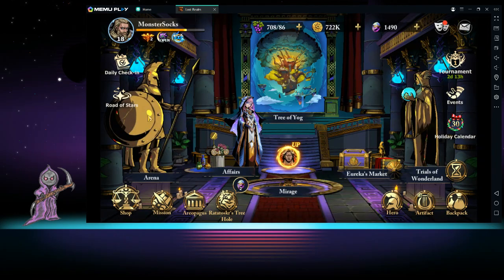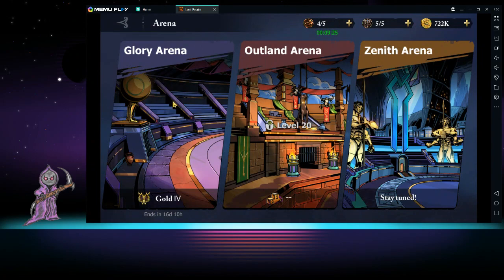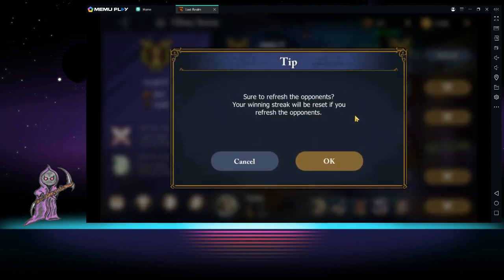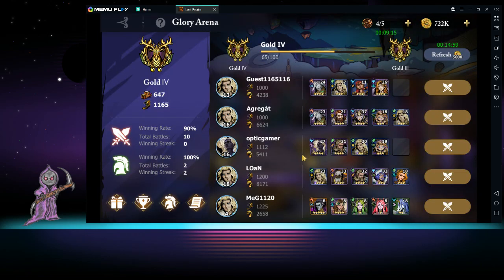And then you've got, let's see, the arena. That's obviously something fun. This statue of Ares. So you just go into the glory arena and you can fight people in here. It looks like most of these. We're going to refresh this, see if we can get some easier fights. I don't even know how strong I am. Here, we'll do this one.